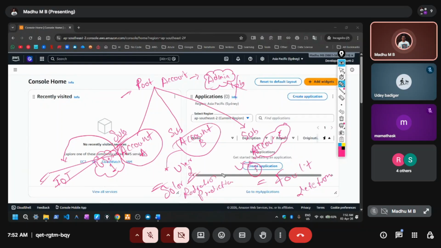Similarly, if we want to delete a complete account, then you can directly delete it. There are no additional charges for this, and also no additional charges for the creation of these sub accounts. And the root account has to be very secure. Make sure that you keep this root account very safe and secure. That is the reason we created this sub account.